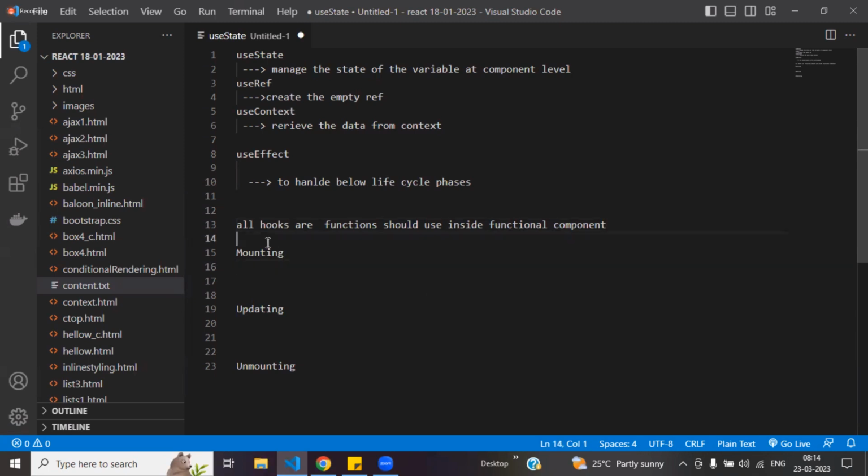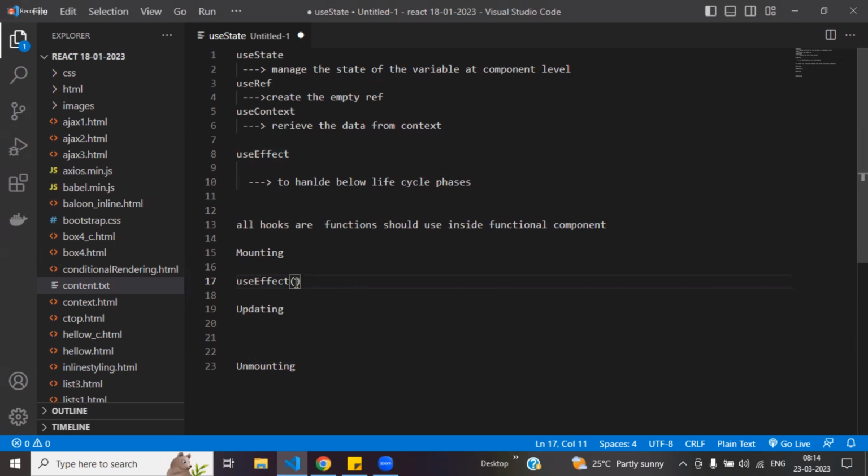Okay, so how does useEffect look syntactically? useEffect is a function, yes, given by the React people. If you want to get the services from the function, you have to call it.